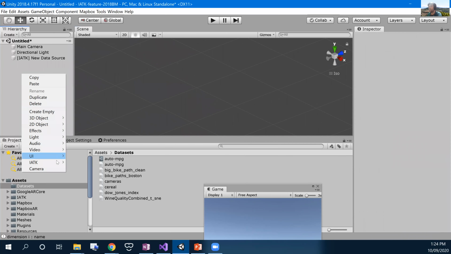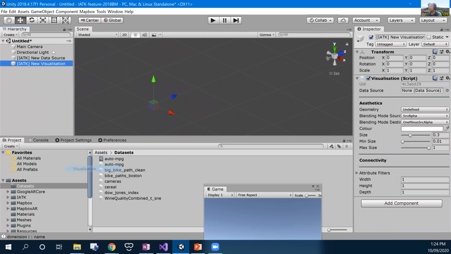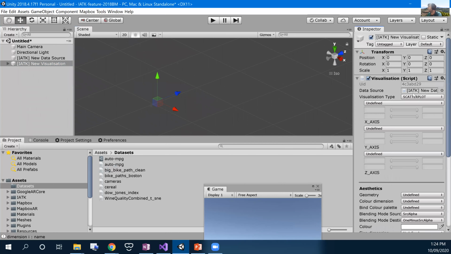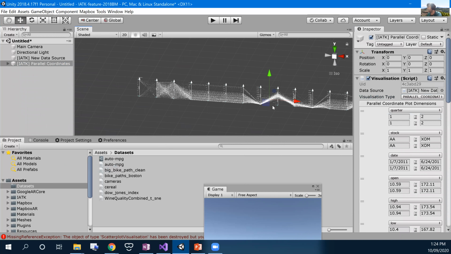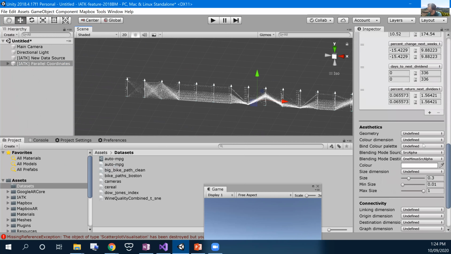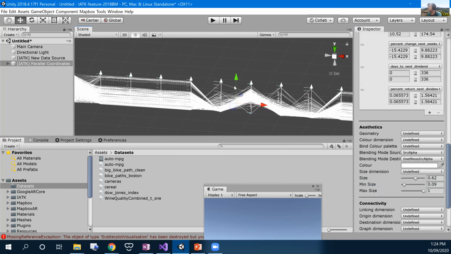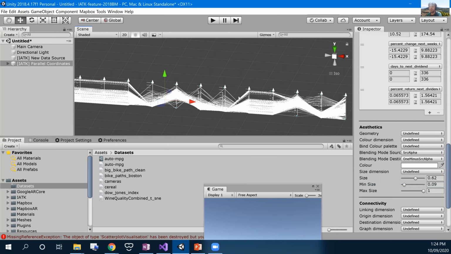I'll just maybe demonstrate what else we can do. I'll just create another visualization again by drag and dropping. And this time I can create, for example, a parallel coordinates. So when I click the parallel coordinates paradigm, I get this default parallel coordinates. And if I enter VR or AR, I'll just see it as a massive parallel coordinate.